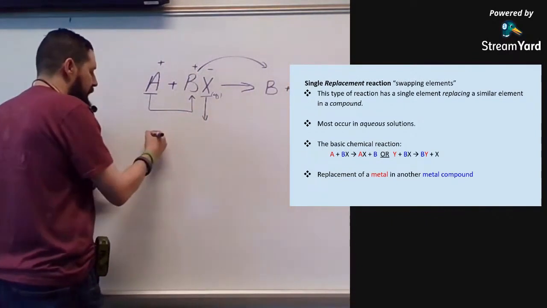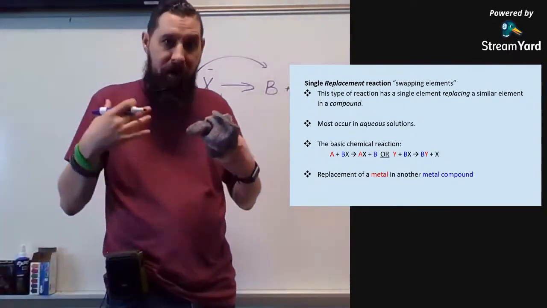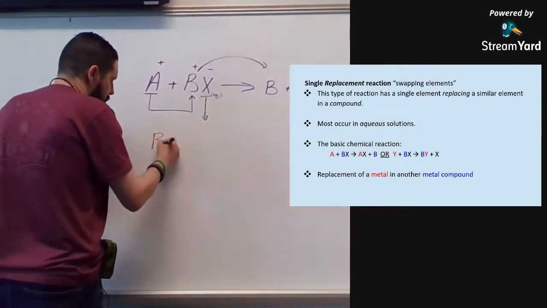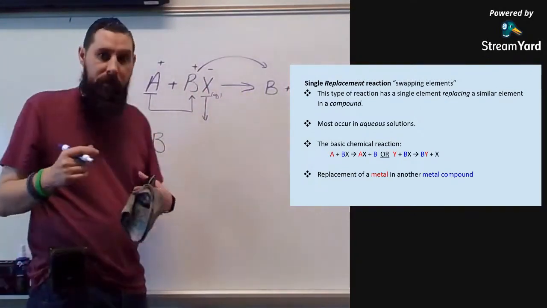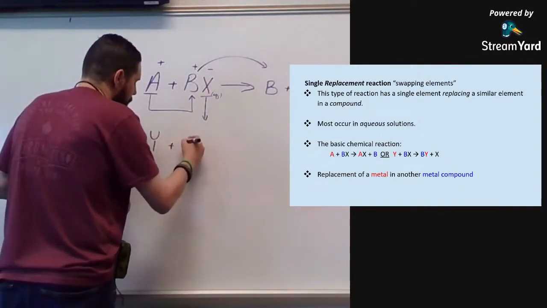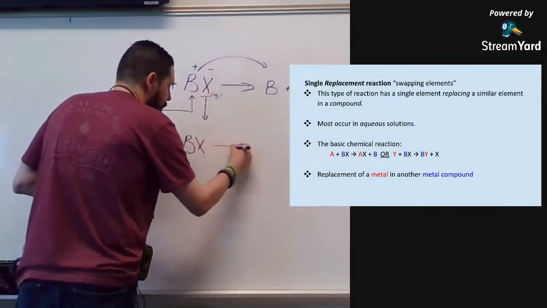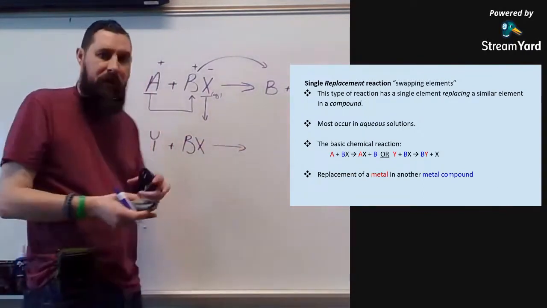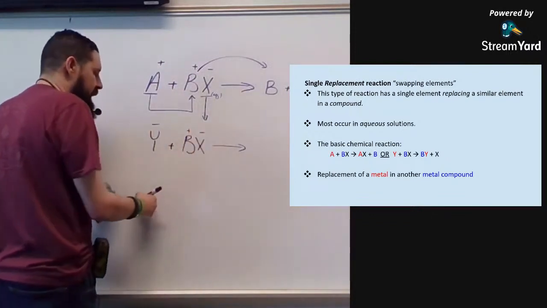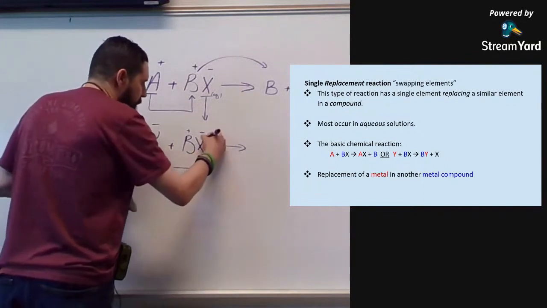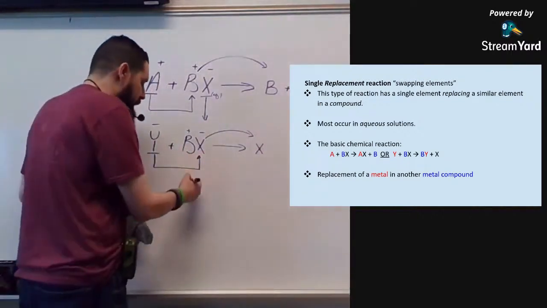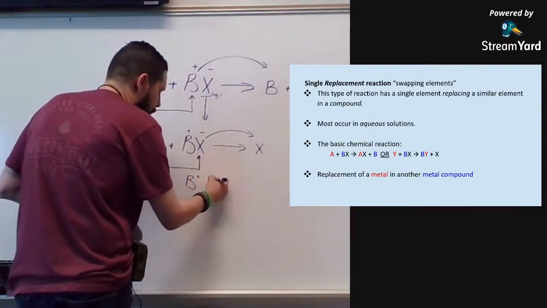Conversely, the other reaction shows this idea of Y plus BX yields BY plus X. Well, in that case, I'm trying to remember what the reaction was again. Sorry, Y plus BX, losing my mind, y'all. Y plus BX yields. Well, in this case, to get the compound of BY, Y would have to be my negative. B is still positive, X is negative. And now Y is going to come over and displace or replace X. So X ends up on its own. And then I'm going to have B as my positive component, Y as my negative.